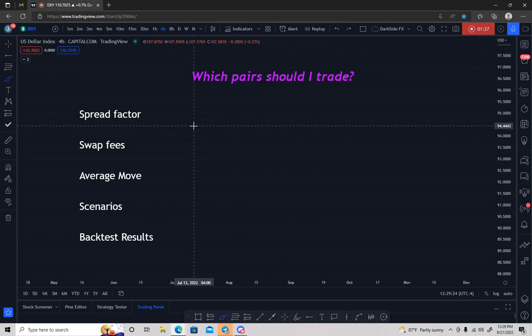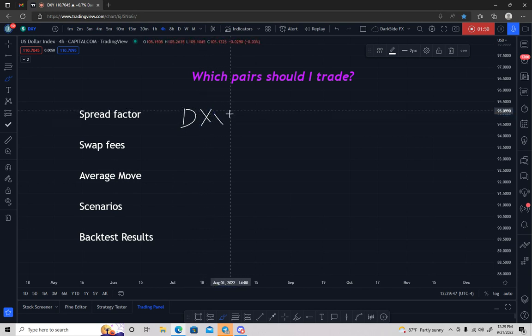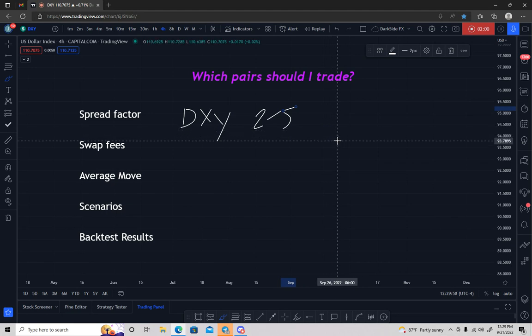Now, unfortunately for me, I'm in the US and we really don't have too many legitimate options as far as low spread brokers. I know all of my buddies that trade throughout Europe, on the other side of the world, they all get to use IC Markets and they're trading 0 pip, 1, 2, 3 pip spreads, which are excellent compared to what we're used to here. But for me, the most attractive spreads are the USD pairs, the dollar pairs, the DXY pairs: UJ, EU, GU. Those are some of the most attractive with the smallest spreads, anywhere between 2 and about 5 pips. But an important thing that I also factor in is what's going to happen during the rollover.